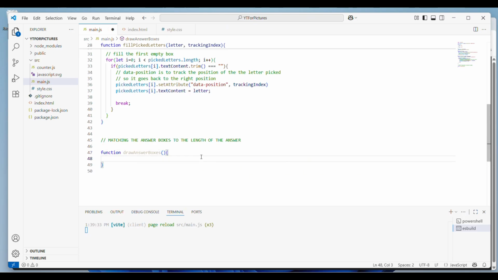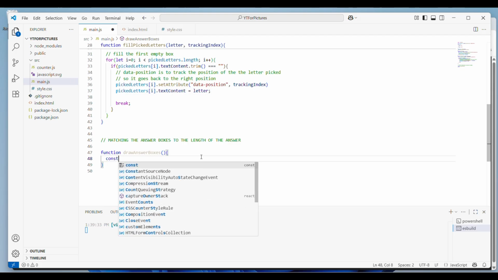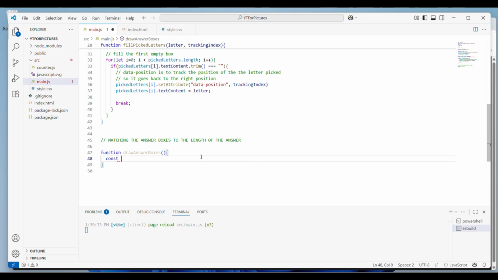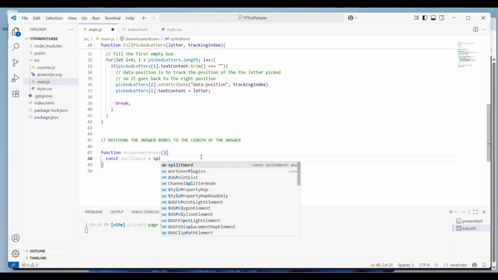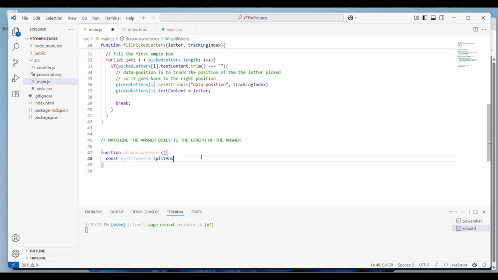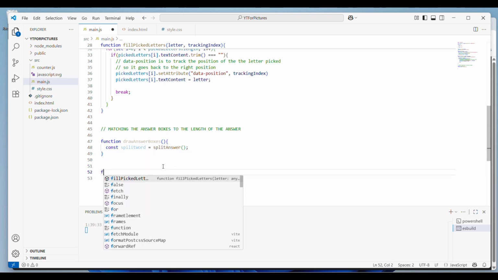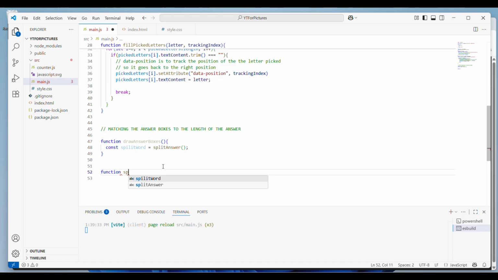Okay, so I'm going to say const split word, and then we're going to call a function that's going to be split answer. We haven't created this, but we're going to create this right now. So function split answer.